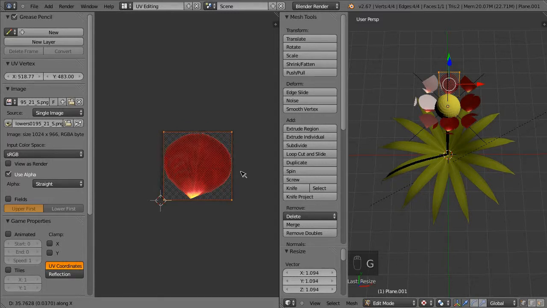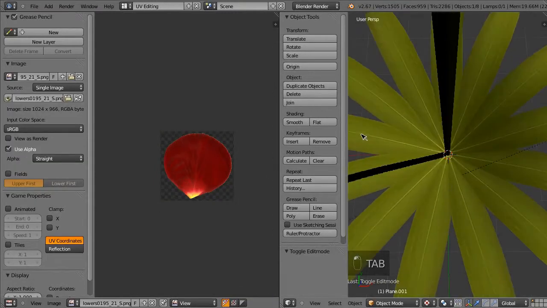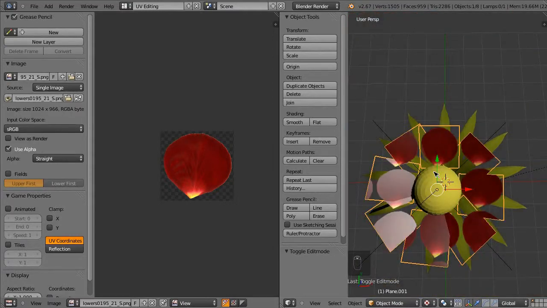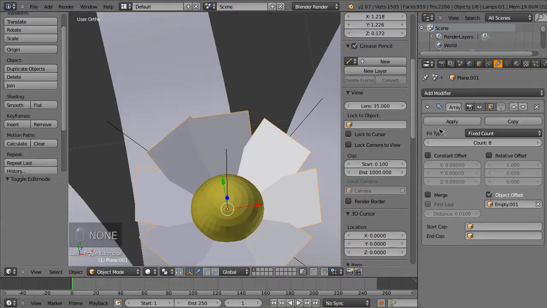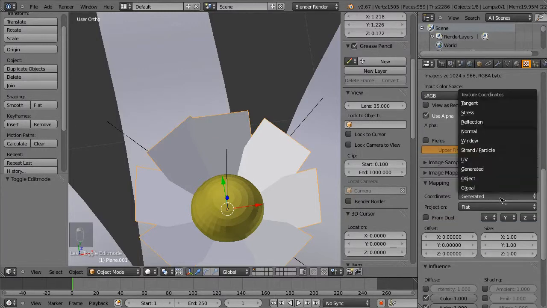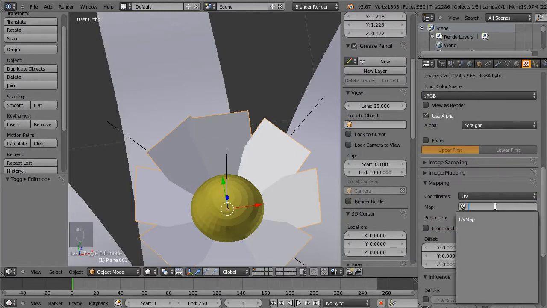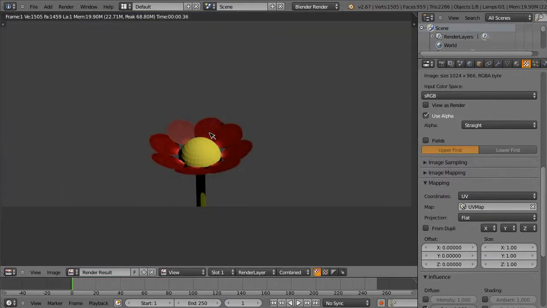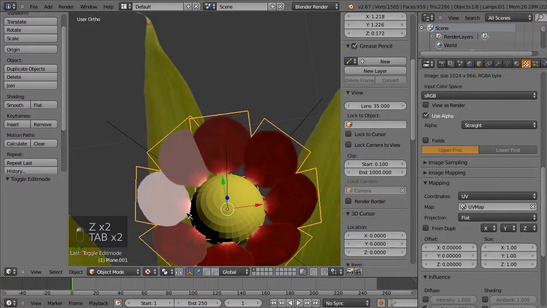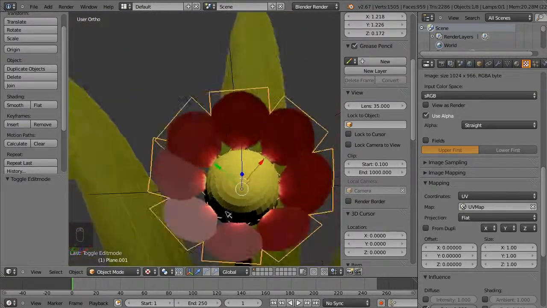This thing came back to haunt me. Alright. So now if we look at our flower petals, we have that, but that's weird. I'll have to look into that. That is very weird. Oh, that's because you have it on generated. Yep, that is a fail. We need to have it on UV. UV, okay. See, you learned from me. That was a big fail, wasn't it? That was a big fail.